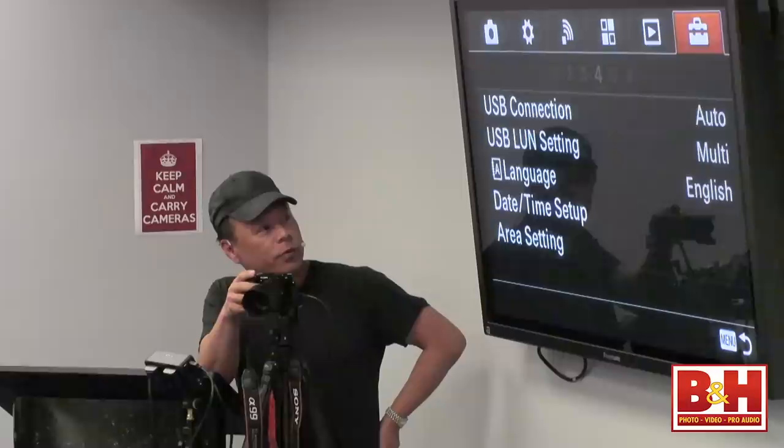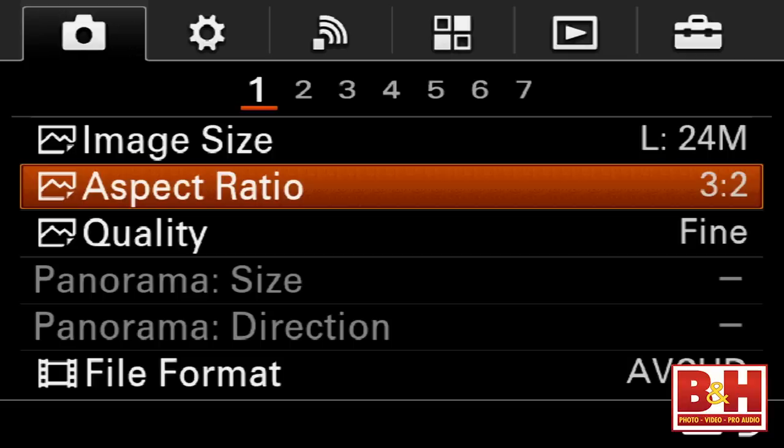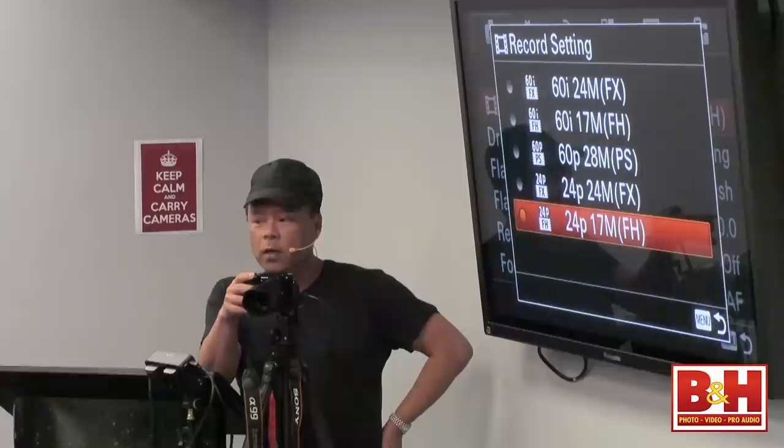Right here: aspect ratio and quality. I always keep these on 3:2 when shooting prints — that gives you your 4x6, 5x7, or 8x10 print. For movies, I use 6:9. My record setting is always on 24, not 60. Do you know the difference between 24 and 60 fps? Obviously more frames — so shooting tennis at 60fps, you can go to slow motion in editing software. But 60 mode looks like you're watching a soap opera or a camcorder.